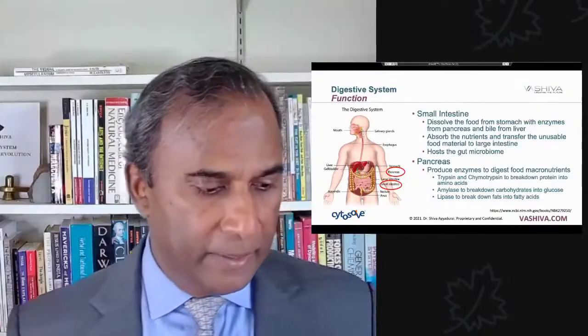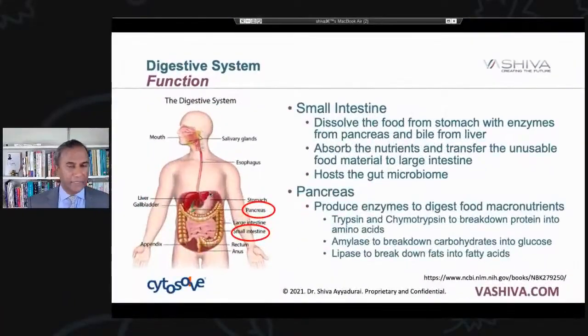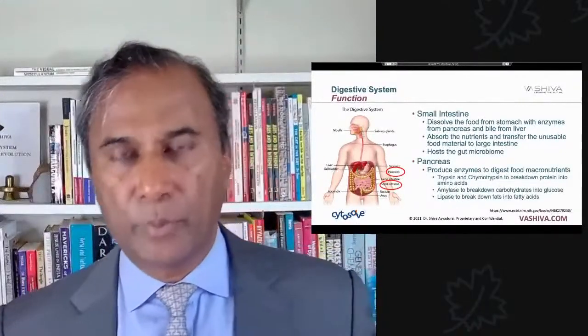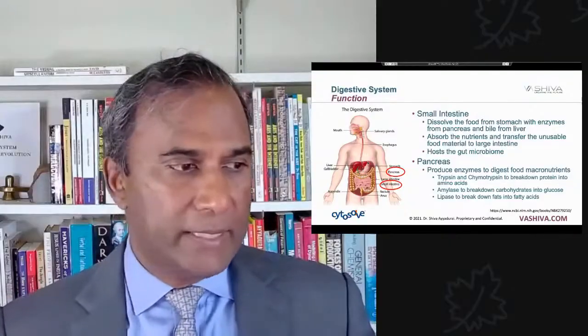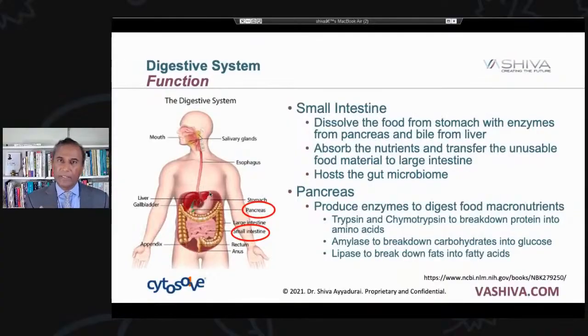So let me finish again. Many people, if you look at the small intestines, you'll notice that, again, this is where the food is dissolved, but it is the home of the gut microbiome. Many of you probably heard about, hey, I need to take some probiotics, it's going to help my gut microbiome. Well, the gut microbiome is literally there in those small intestines. Very, very important. That's where really you're getting the nutrients that you need, okay? The small intestines are key, okay, to a good digestion.